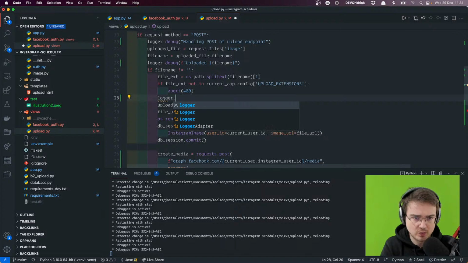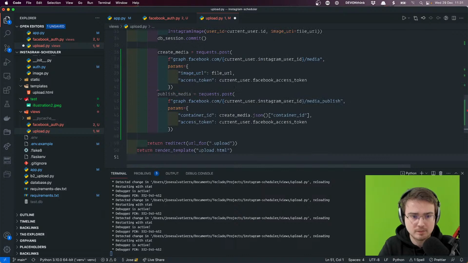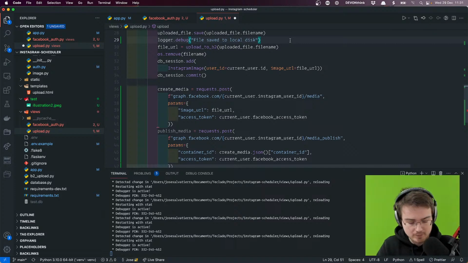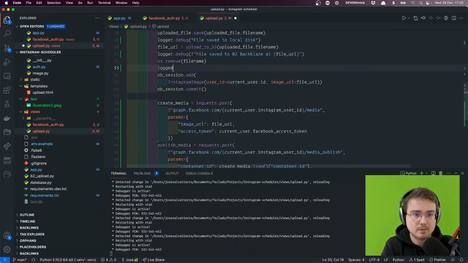Then we will logger debug file saved to local disk. And then we will say file saved to B2 Backblaze at file URL. There's some logging in there.